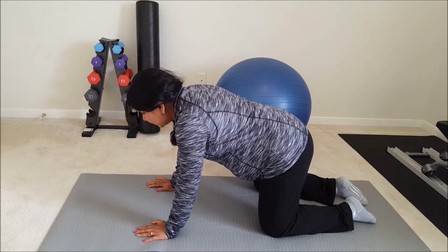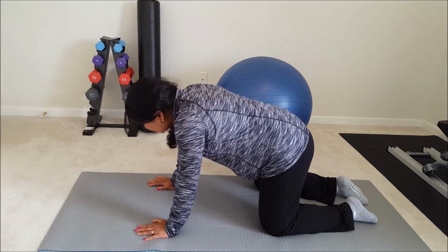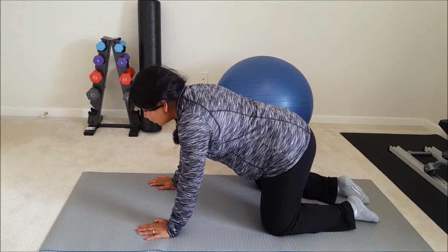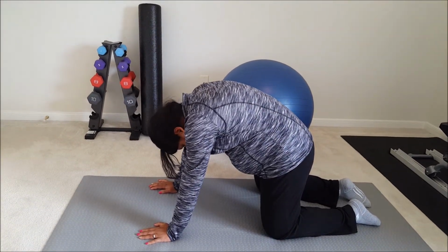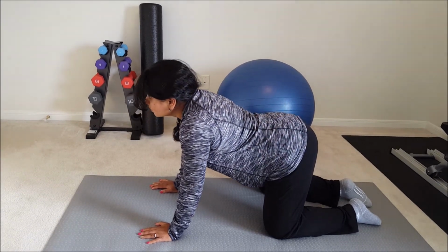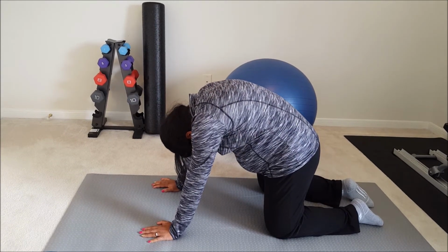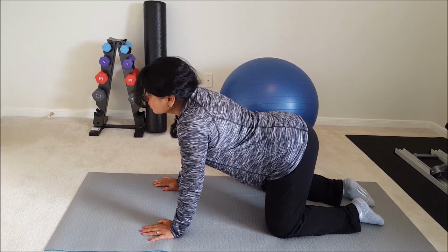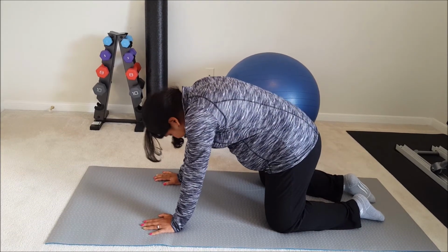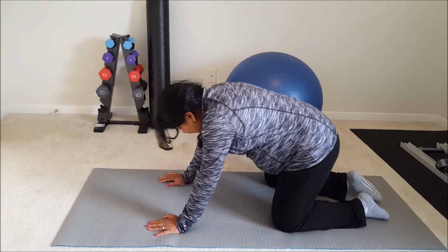Stretch to your point of comfort. You should not feel any pain here. If you are just starting the stretching, you might feel a little discomfort, but that is okay. But do not overstretch. Do 6 of these. The last one. Okay. And now you can rest.